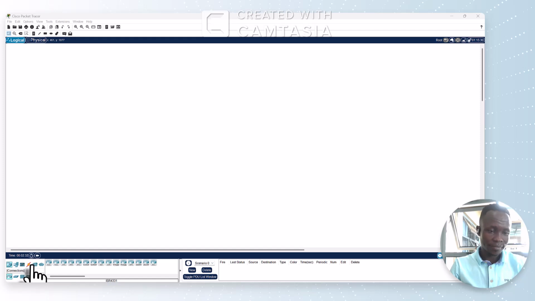So in this lesson, I'm going to show you how to connect different pieces using a switch, and how to get to that point. So what we do, we pick our devices from here. When you click on it, you see different types of end devices: PC, laptop, server. Say you want this PC, then when you click here, it comes.